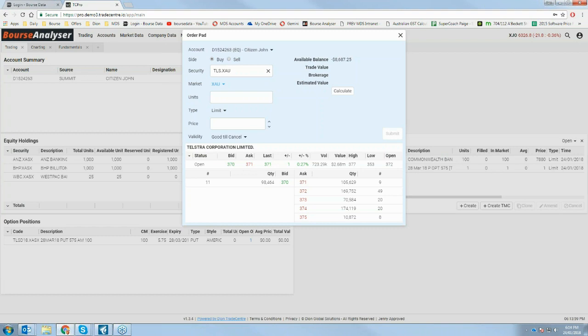Currently, within the Bourse Analyser, we're only allowing you to trade on the ASX market right now. Currently, we're testing the ability for you to trade in the Chi-X market. But what people don't know about the Chi-X market is it's just an alternative for you to be able to buy the same stocks that you like. So all the big stocks, top 200, top 300, are all available in the Chi-X market.